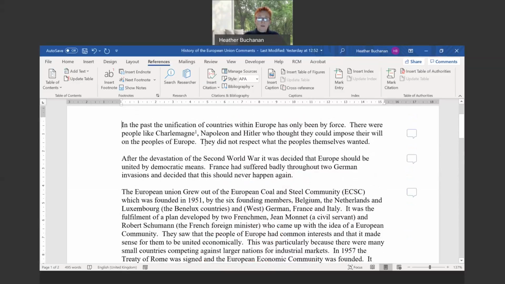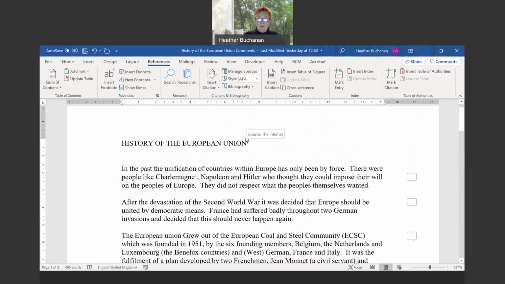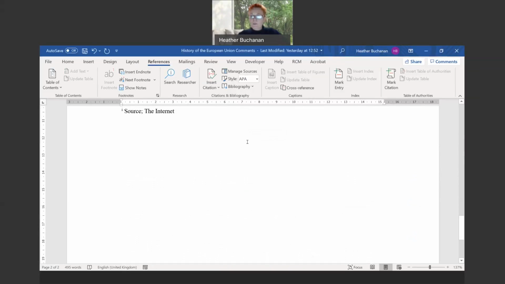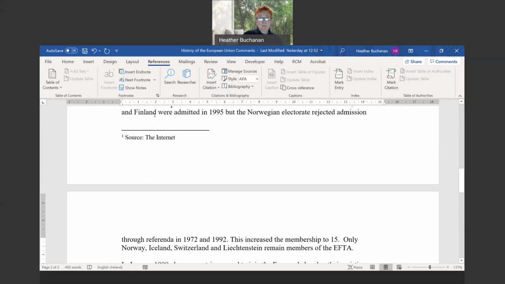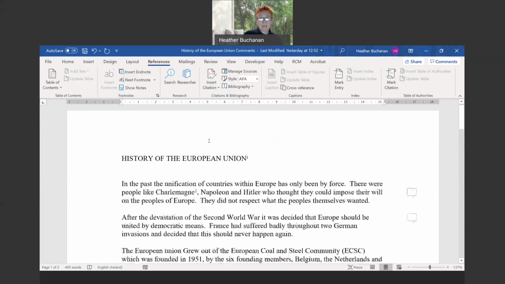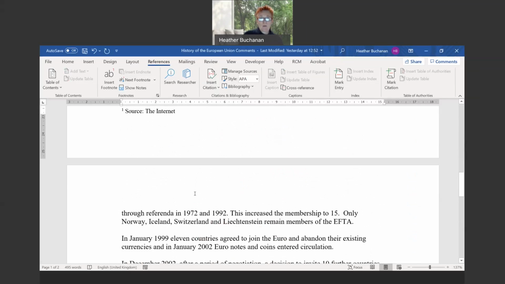If you hover over either one, you get a little comment box which tells you source the internet, and again, obviously the same for this one. If you want to edit, just double click on the actual indicator within the text, and it will jump you to the footnote source. You can see there that I've actually made a mistake. I wanted to have a colon in there. So I can quickly amend, just by clicking on the little placeholder. And again, if I click on that, it takes me to the footnote.